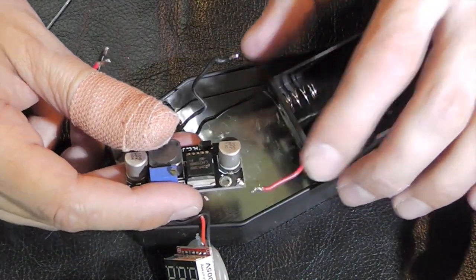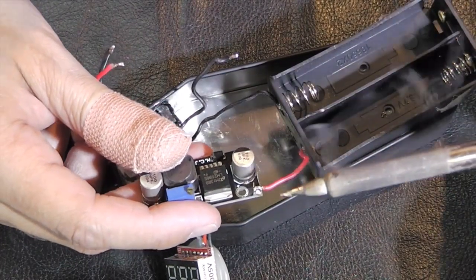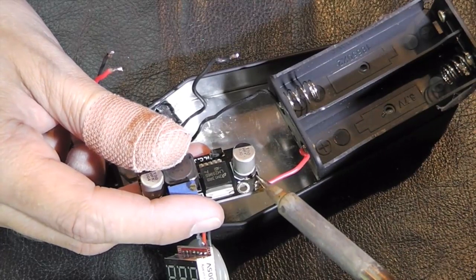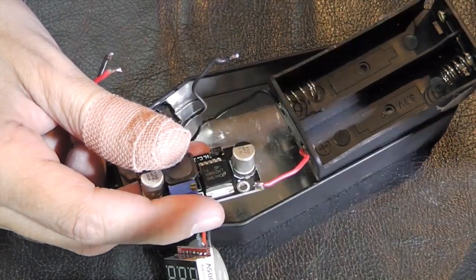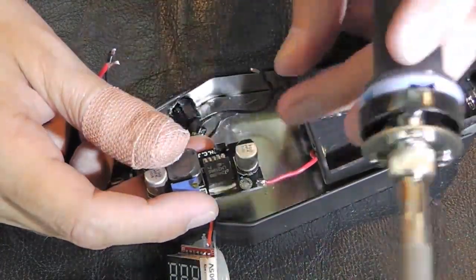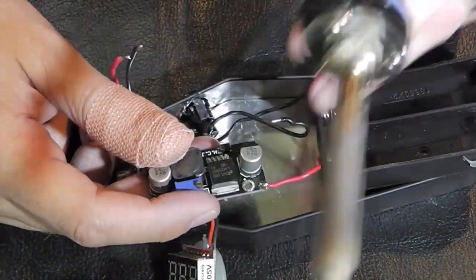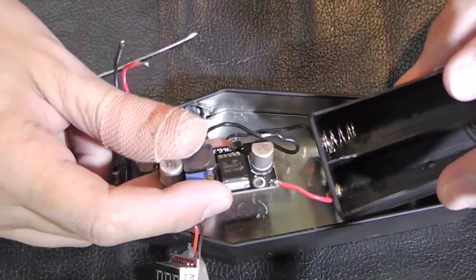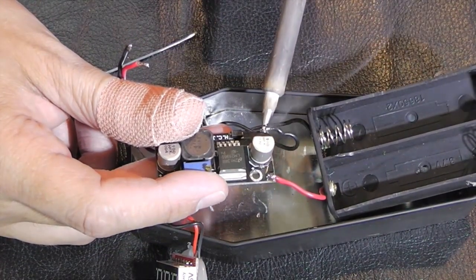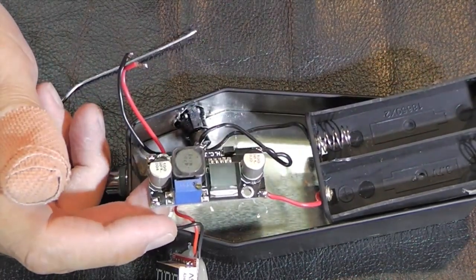I've got a good sort of stable wire here. So I'm going to use that, and I'm going to just tin my tip and bring this board up to that connection, move some stuff out of the way, and I'm going to try and do this floating. Not ideal, but there we go, and that's held. And I'm going to do the same with the other wire, try and get that to a reasonable position where it's stable. And I'm going to position my board around and bring that up to the wire. Just cleaning my tip, bringing it up, and dabbing that on. So there's my input.